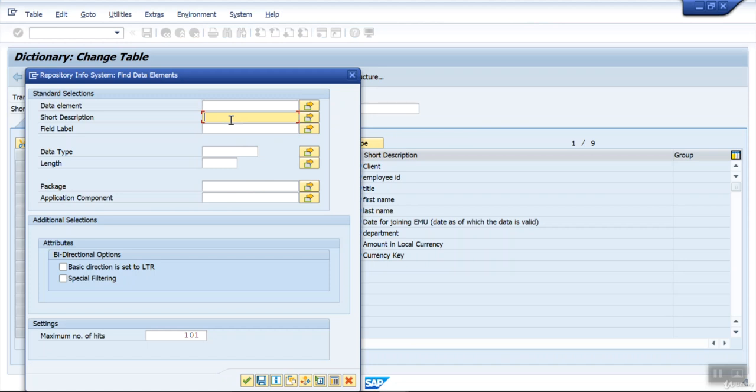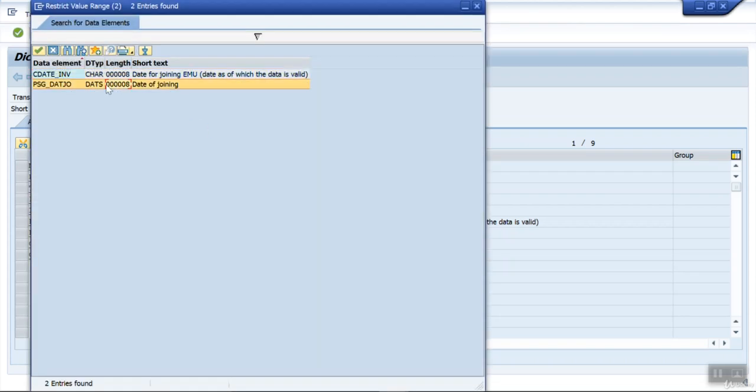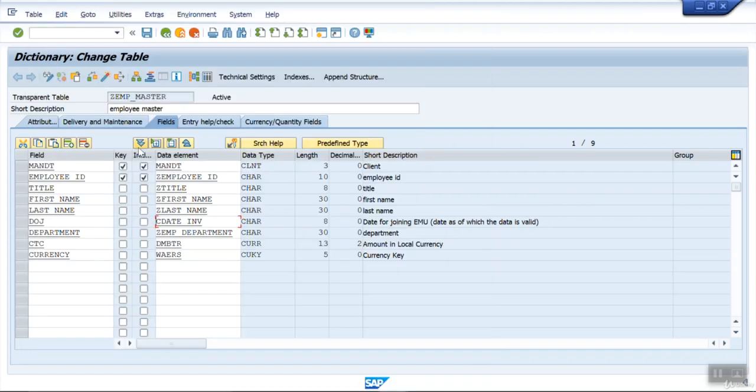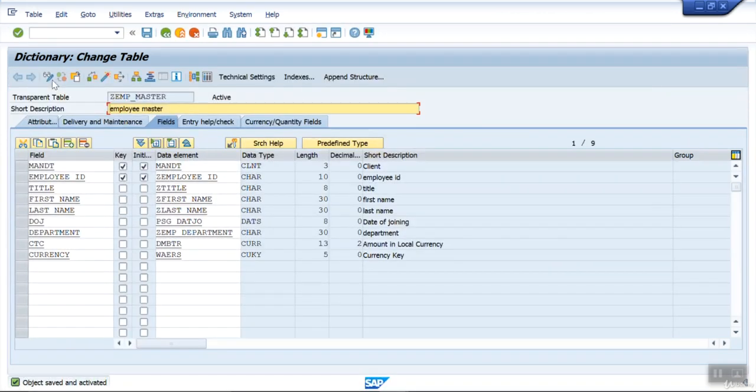There is one field called joining date. You can see the second one is dates. Select this, enter, and activate. Now this is okay, because earlier this field was coming as a character field.